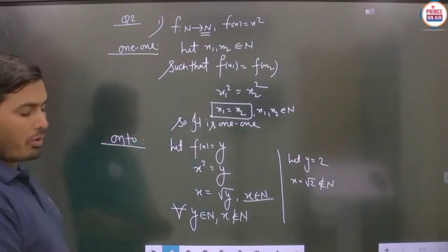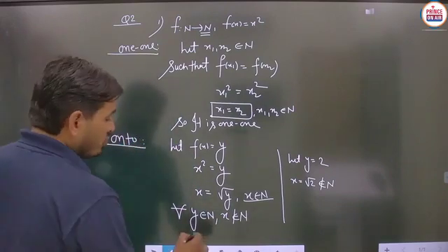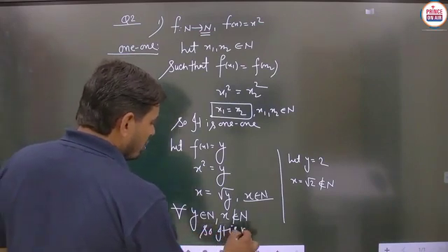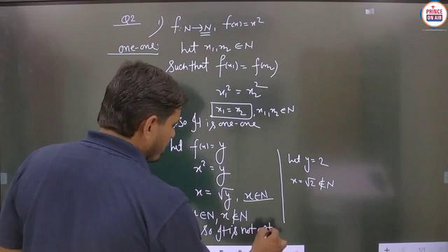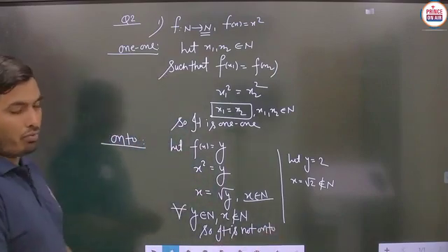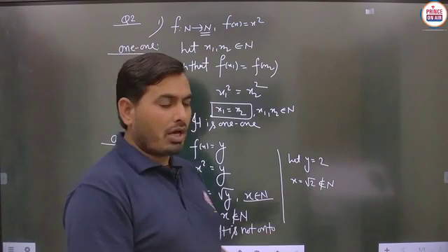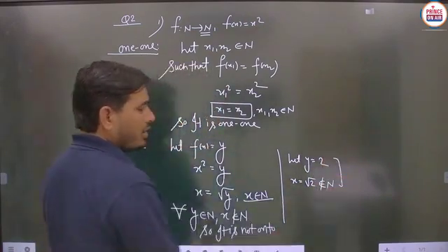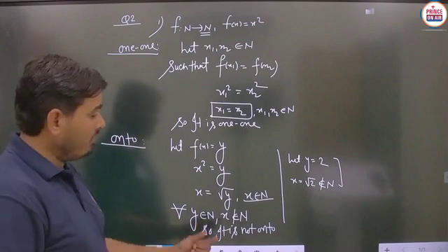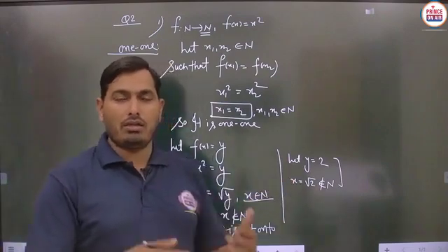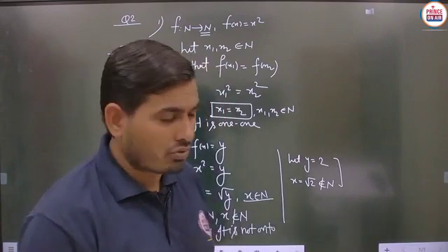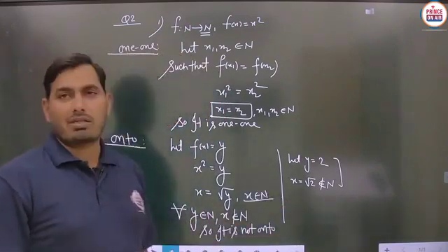x does not belong to the natural numbers, so it is not onto. Not onto means this particular function is into. Is it to be clear? So in this part, student, you can provide this example for the understanding purpose. Then automatically the examiner will understand whether it is correct or incorrect. So definitely we have to mention such types of examples.